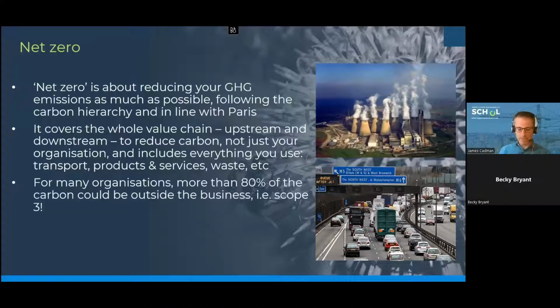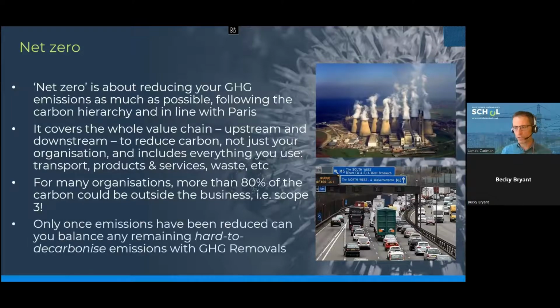In many cases, particularly in our sector, the supply chain can be more than 80% of your overall greenhouse gas emission impact. In some cases, it can be 90, 99%, depending on the kind of organization you are. So to be truly net zero, you can't just focus on your own organization. You need to look at your supply chain. You need to look at your value chain. It's correct to get your own house in order first before you go out preaching, but very much look at your supply chain and your customers and your value chain as well.